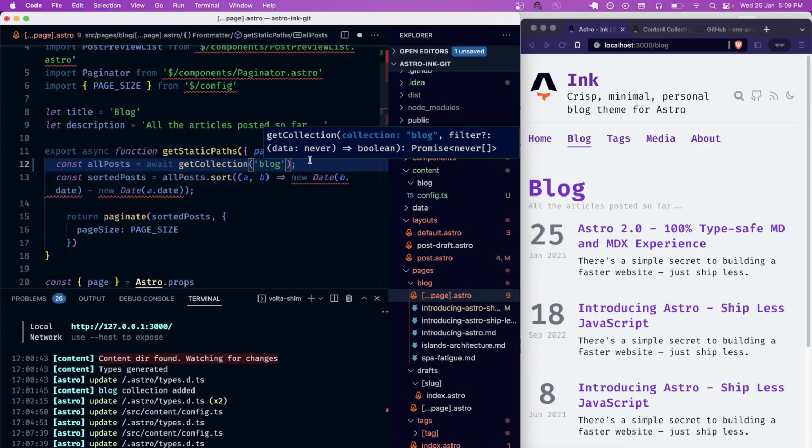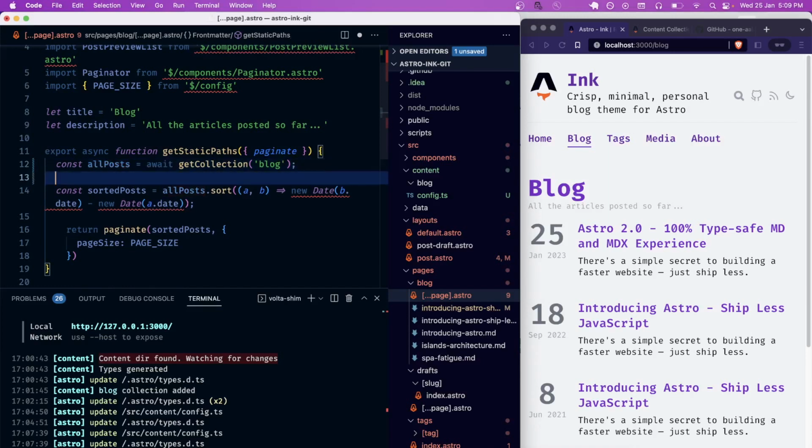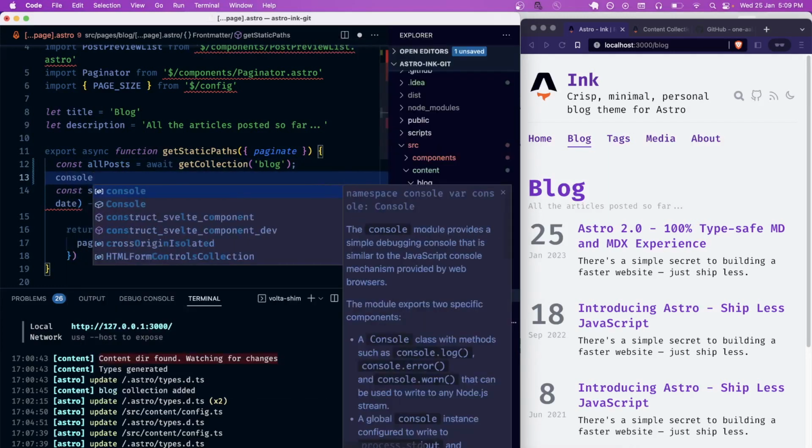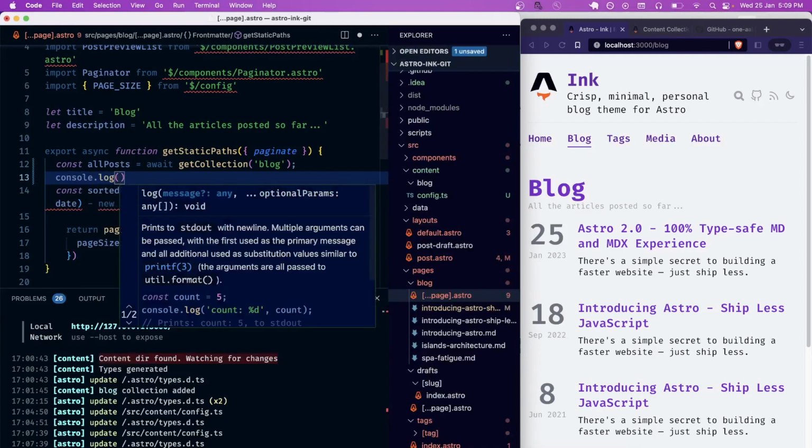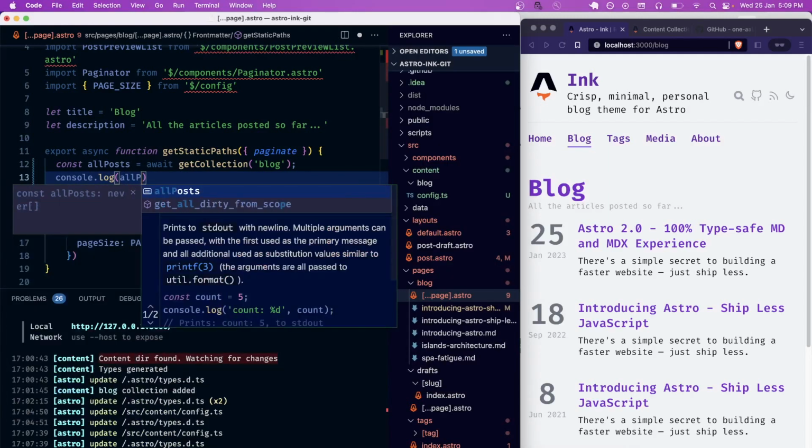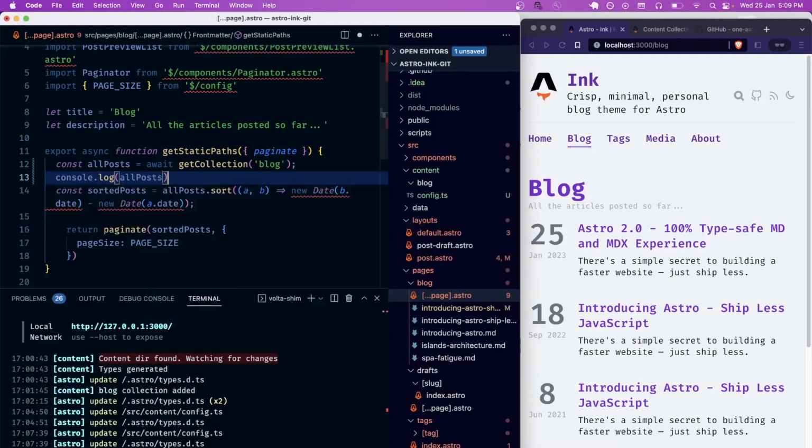IntelliSense says that we can just import this blog collection. Once we have this imported, all posts can be inspected just by doing a console log if you want, right? So the new structure should be reviewed once you import, just so that you can make any necessary adjustment if you are relying on the properties available out of the blog for some rendering needs.